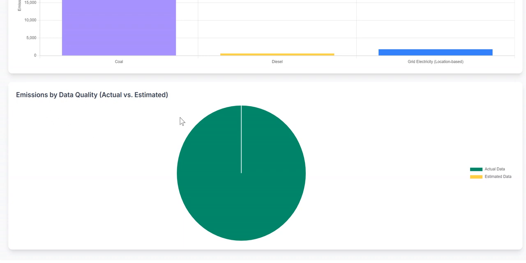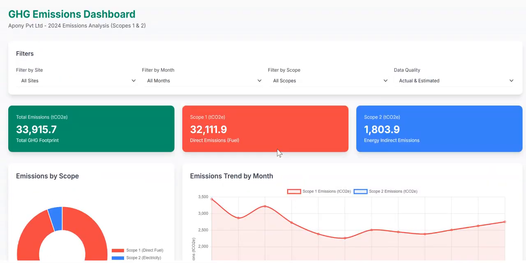Then we have emissions by data source, actual versus estimated. This is a very simple dashboard. We can very easily include Scope 3 and other insights, and create a very good professional dashboard from this kind of data.